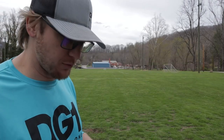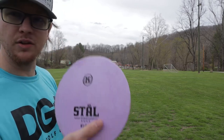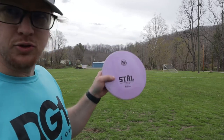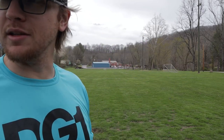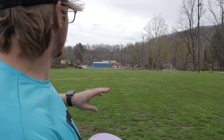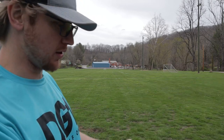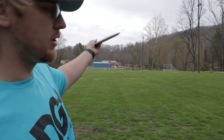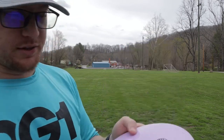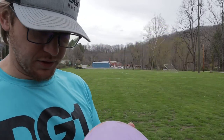It handles — you turn it, it's gonna come out of it. It handled the forehand even though it's domey. Definitely a solid disc from Kastaplast if you're looking for something stable and reliable. This is like the opposite end of the spectrum from the Falk — you've got a Falk that'll hyzer flip and turn, and this is just your wind disc. It'll do well in headwinds and tailwinds, it does exactly what you think — it's going to go out hyzer and come back. Give the Stall a try.